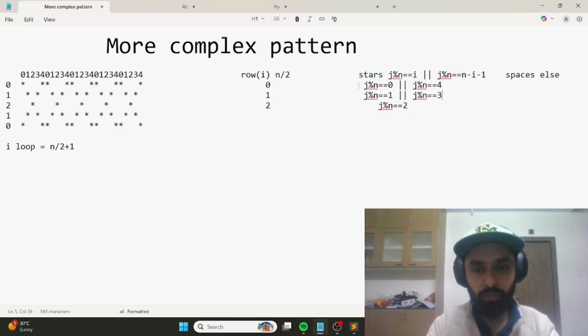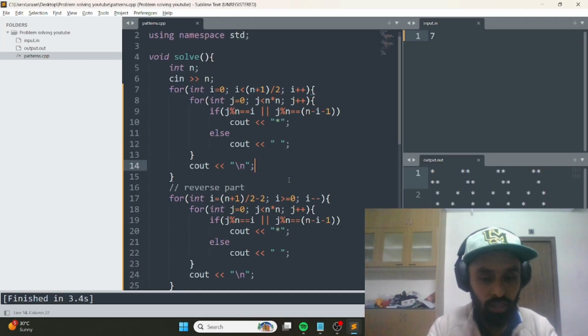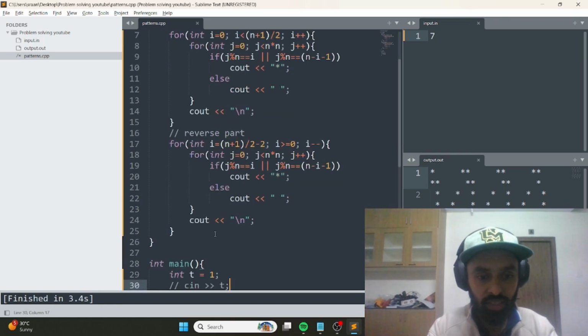But trust me, when I started with patterns, it was very difficult to even decode a basic pyramid problem or a rhombus problem. So practice is the key to understanding how to build an approach. So let's move to the coding part without wasting much time. Let me write the code from the beginning.